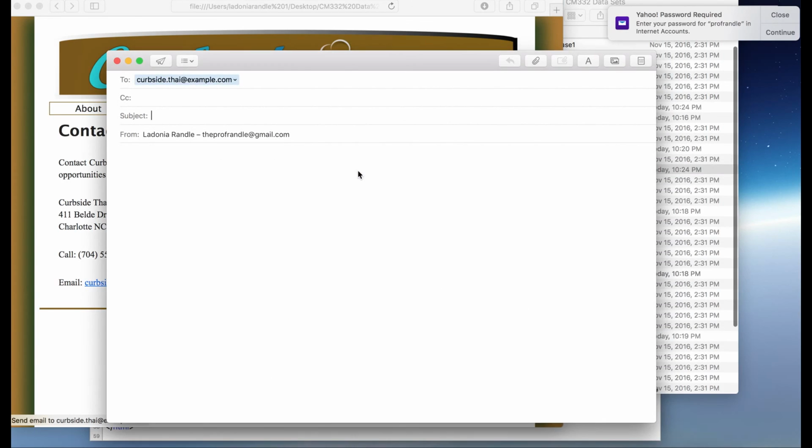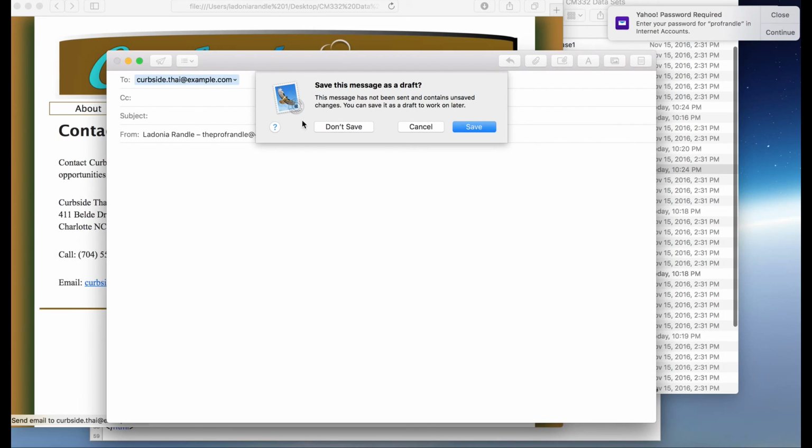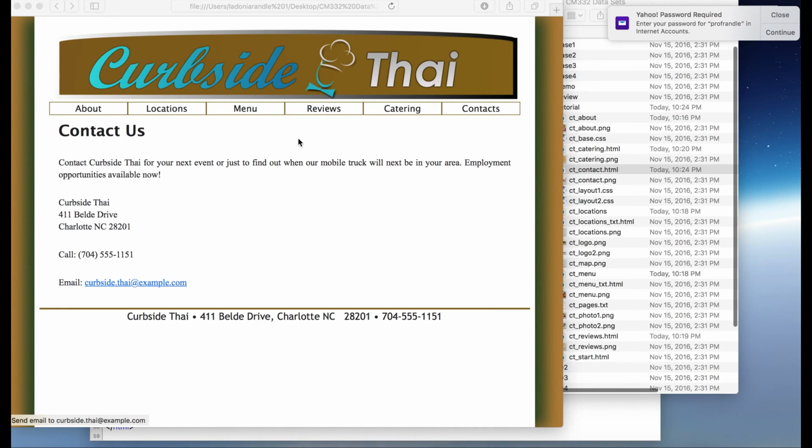I don't have my email set up because I use an outside email account. I don't have it connected to my laptop, but it works. So you do want to verify that your device opens your email program with the curbside tie address already entered, and it did. So we're going to close the email program without sending a message. And like it said on page 67, depending on your device, you may have to set up your email program to accept hypertext links. All right.